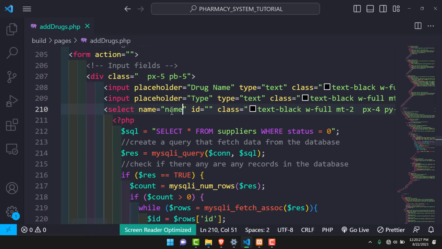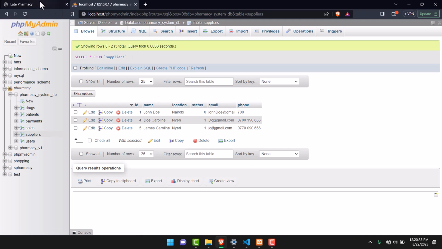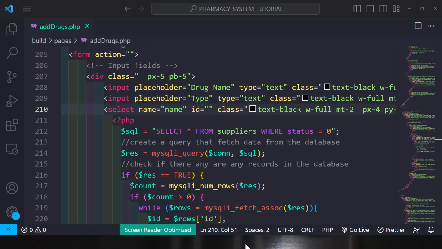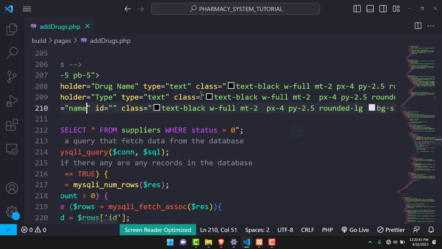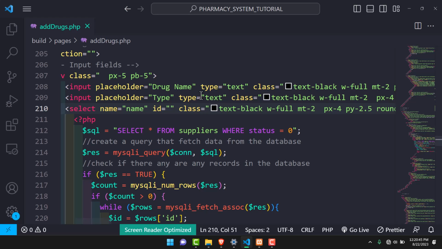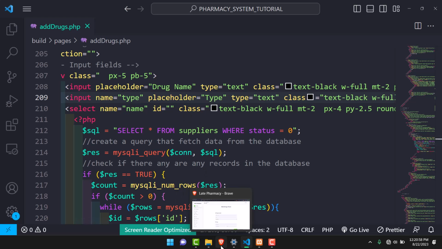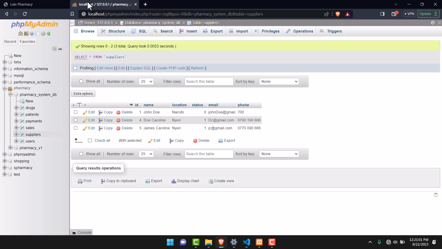So we said that it's always good that you match them, so that what you have here as the name is also what you have here in the field name of your column. So that is okay. We also need to have a name for this. So maybe just here we just talk of name is equals to, and here we need to have the type. Sorry, in this case we need to be reviewing the table drugs, because that's where the information will be going.